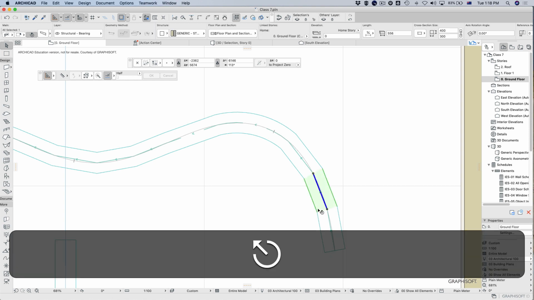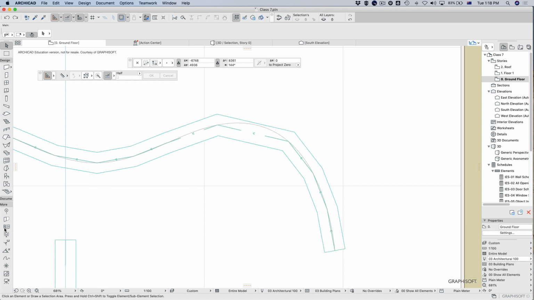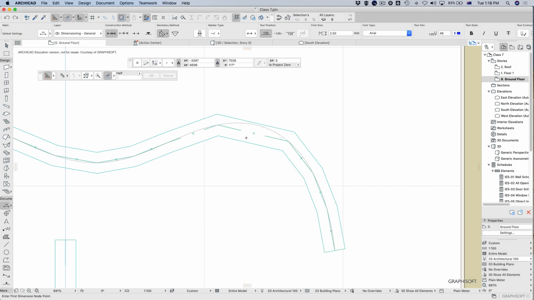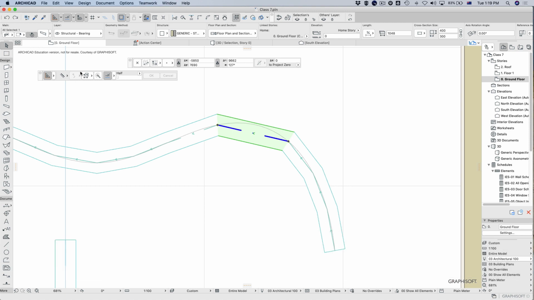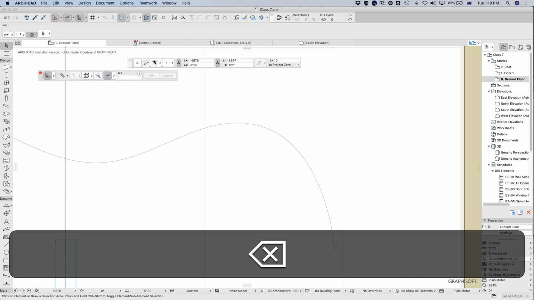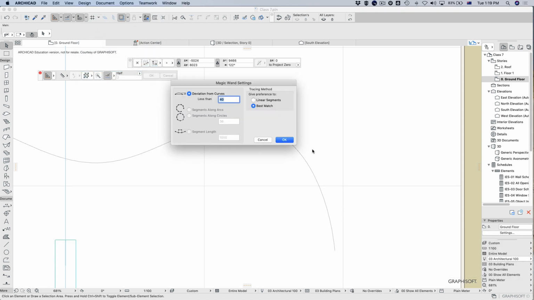It's basically going around and it's trying to prevent this from being more than 40 millimeters away from this line here, which, to be honest, looks like it's more than that anyway. No. Yeah, see, so it's trying to get it within 40 millimeters. Although I don't know how well it's doing at that. Okay, let's go and turn these groups on, and we're going to delete this, and I'm going to go to the magic wand settings, and we'll just talk about that for a little moment.